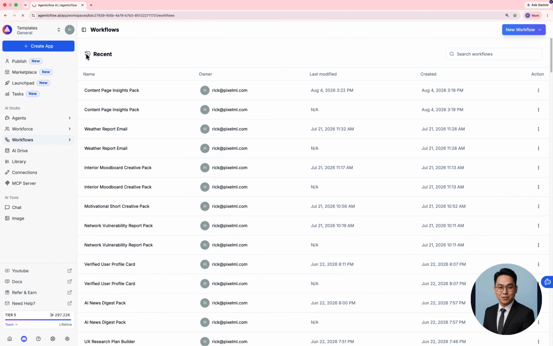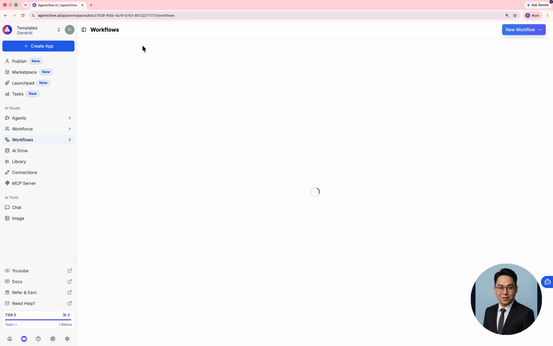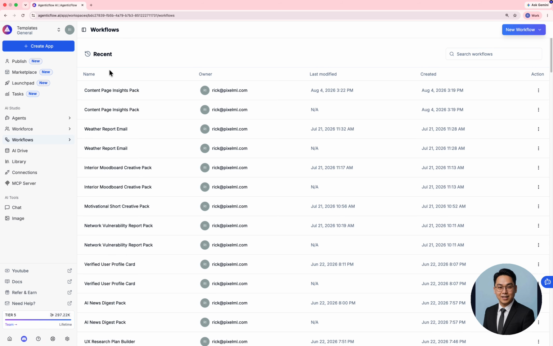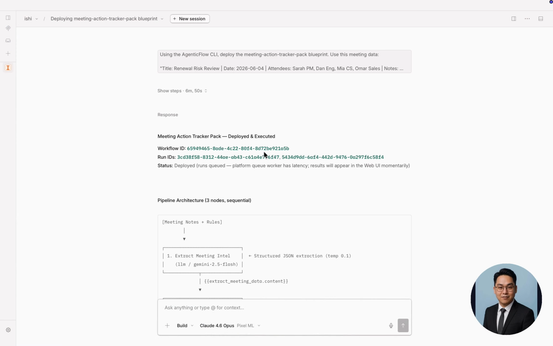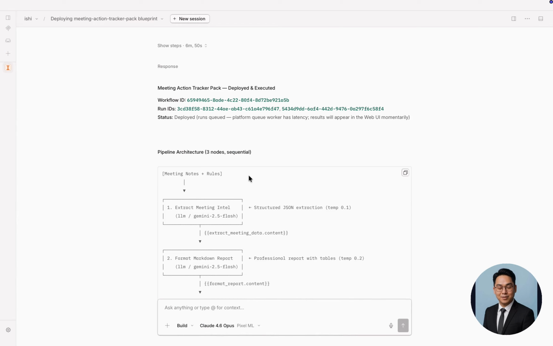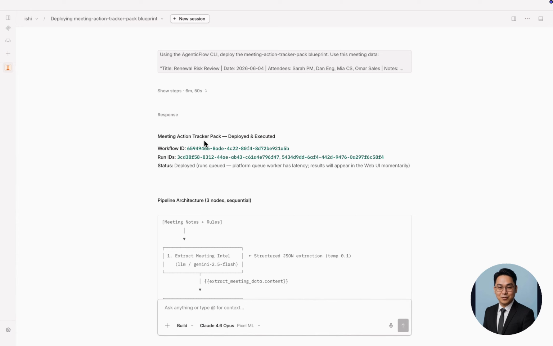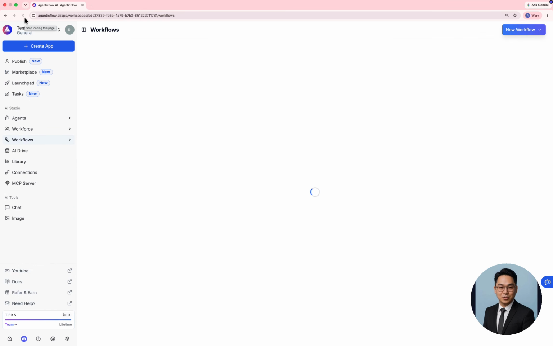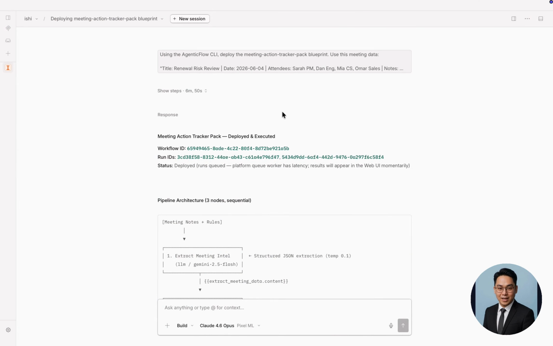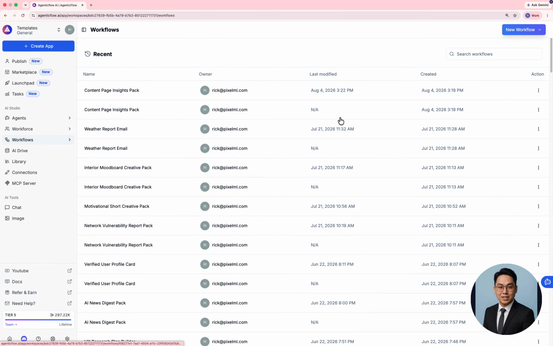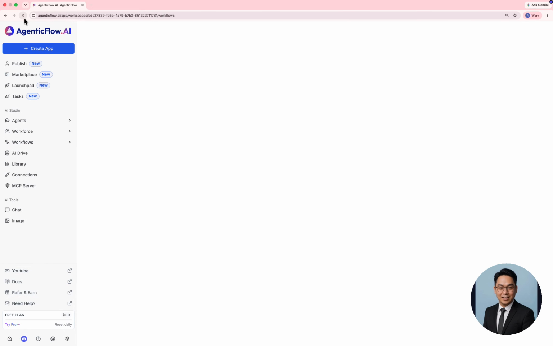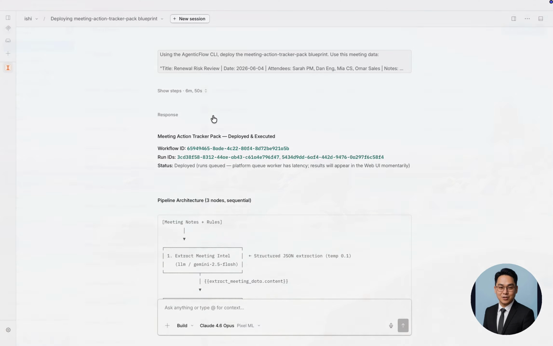After that, the risks and the open questions are pulled out and stated plainly, including that unresolved question about the phased renewal. And finally, a follow-up note draft ready to adapt and send to the room. Notice the transformation here. You start with a paragraph of notes and you end with a structured plan, owners, dates, risks, and next steps all separated out. That is the difference between a meeting that produces talk and a meeting that produces action.